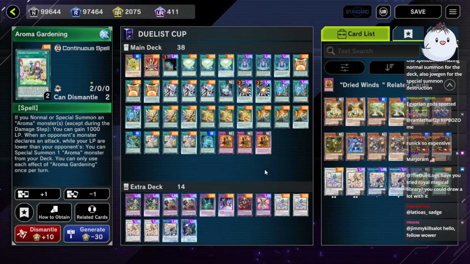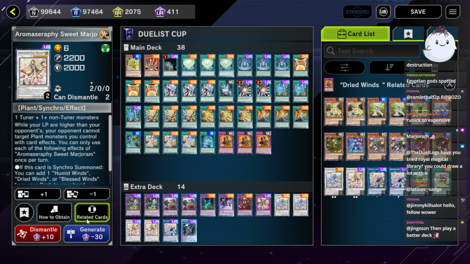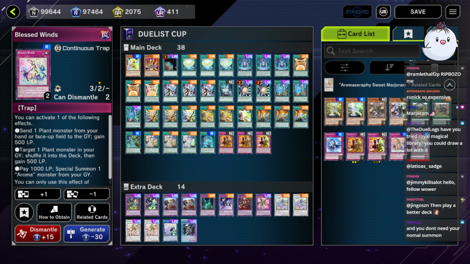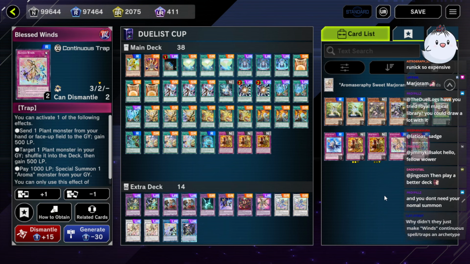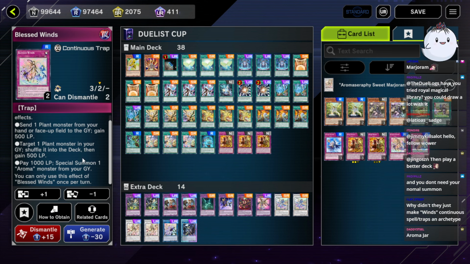If you normal or special summon an Aroma monster, gain 1,000 life points. When an opponent's monster declares a direct attack, where life points are lower than your opponent's. This one can search out Dried Winds. Add an Aroma monster from your deck to your hand. I don't do that. Blessed Winds. Does this have Blessed Winds too? What does Blessed Winds do? Send a Plant monster from your hand or face-up field to the graveyard, gain 500 life points. Pay 1,000 life points, special summon 1 Aroma monster from your graveyard. Ooh. Target Plant monster in your graveyard, shuffle it to your deck, then gain 500 life points.